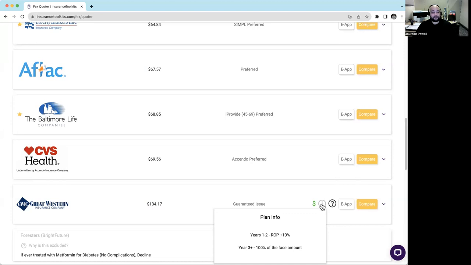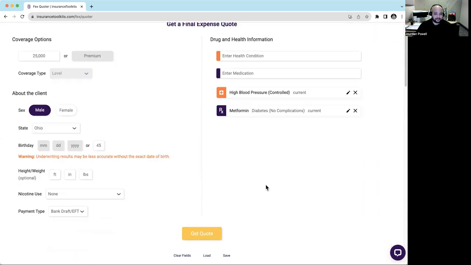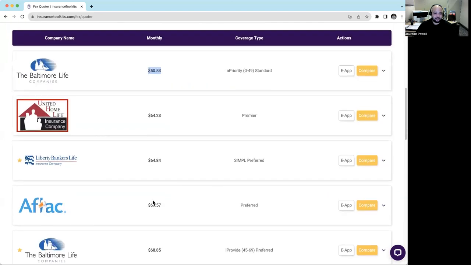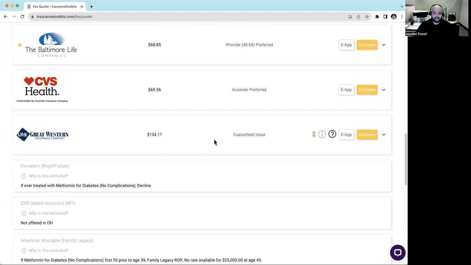That's not a lot of money, man. You're telling somebody that they're covered for, what did we put in here, $25,000, and then they get a check in the mail to take care of the final expenses, and it's not even $3,300. That's a huge problem, man. Now why? Why?